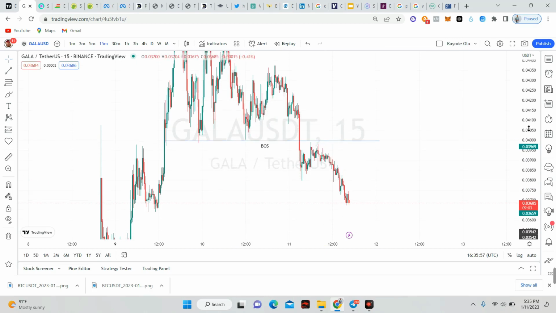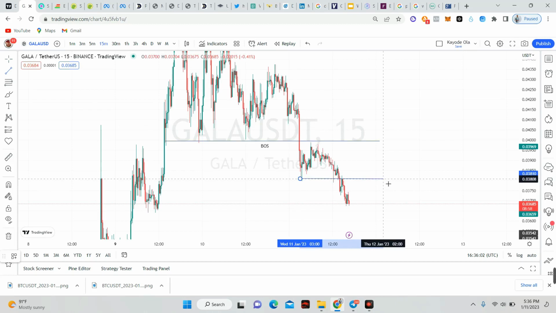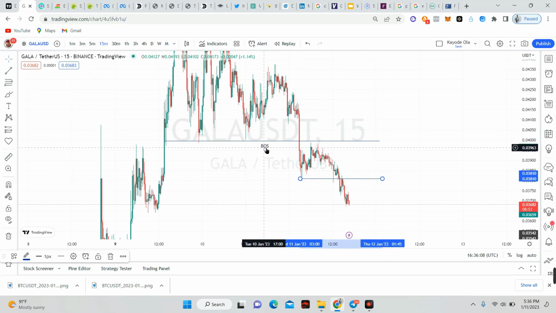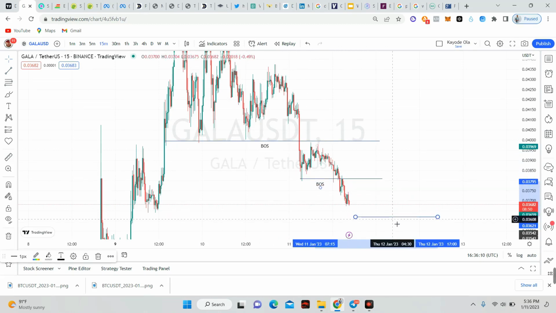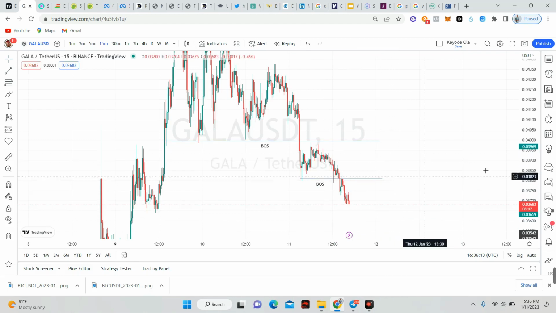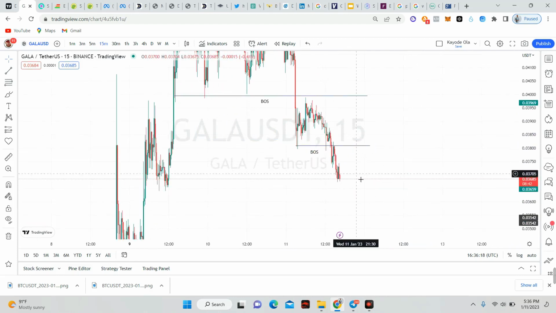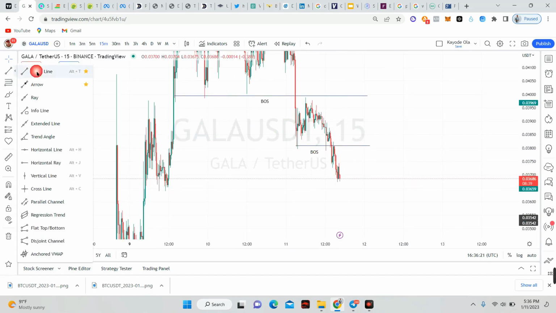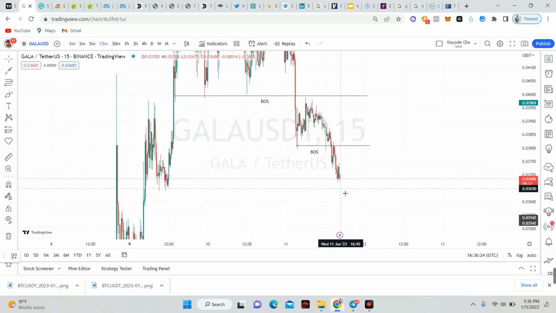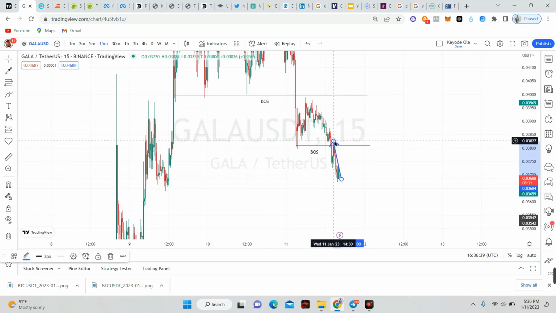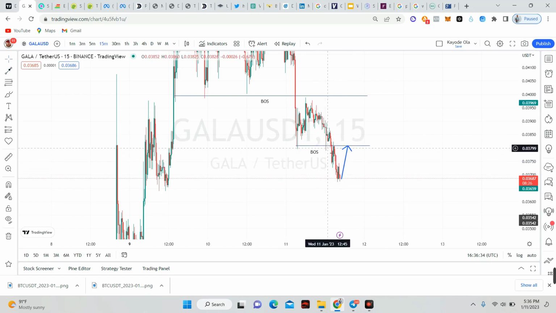And also here, what happened here, as you can see, this is also a break of structure, because the market here actually wanted to act as a support. So I can decide to copy this particular test here because it's also a break of structure. Once there's a break of structure, the market can go ahead to test that particular structure, which means the market can decide to come up here to test this place before going down again. Don't mind that arrow. Then before coming down, because there's a break of structure here, always take note of your break of structure.